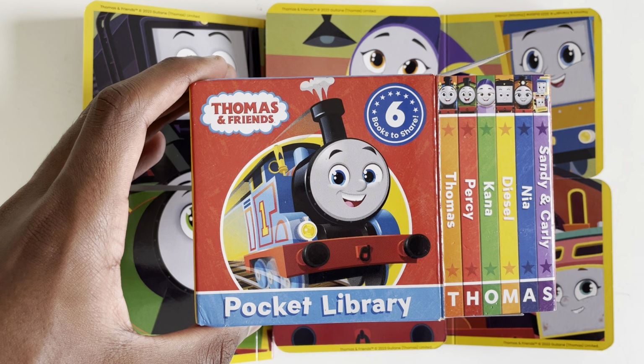Thomas puffed all the way to Farmer Trotter's farm. The farmer was so pleased to see his bees at last. But Thomas still had Hero's flowers. Thomas sped back down the track to where Hero was waiting. "You have my flowers," said Hero in surprise. "I hoped they'd bring back the bees. Now the bees will give Farmer Trotter the best honey in Sodor."